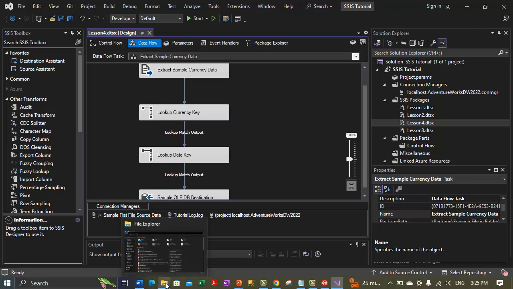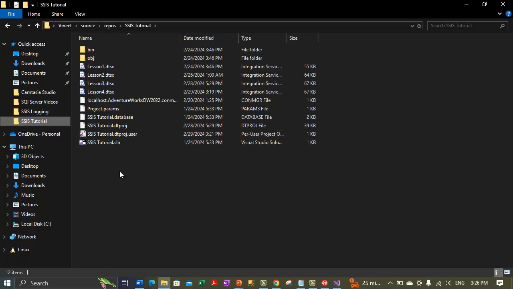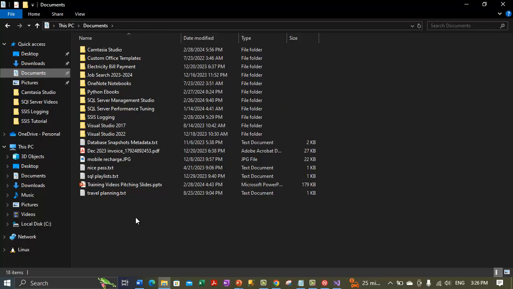Let me see where it is stored. Currency files, SSIS tutorial. I need to check where I stored the currency file, so give me a few minutes, guys.